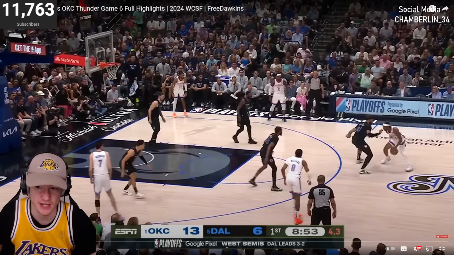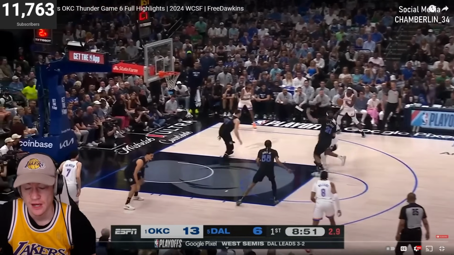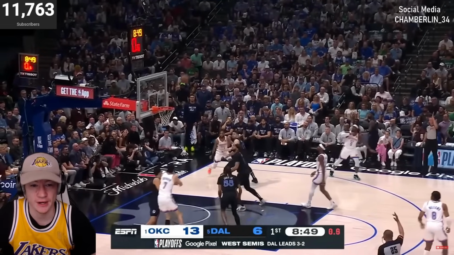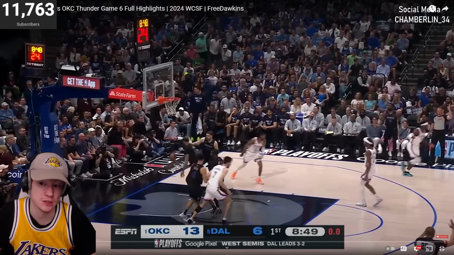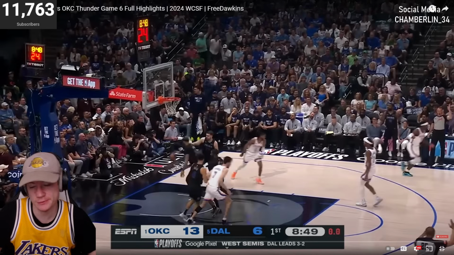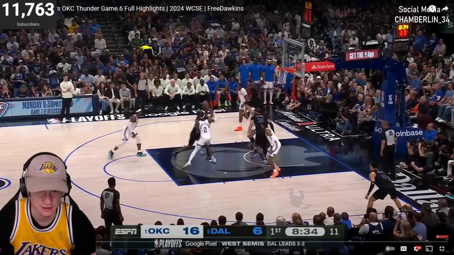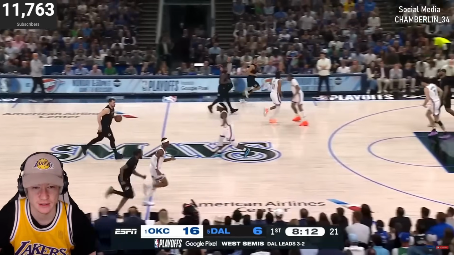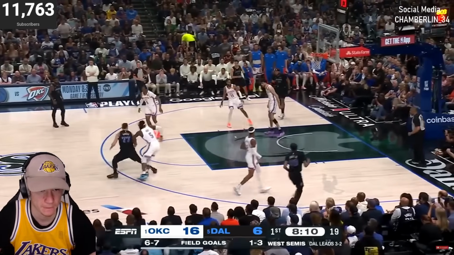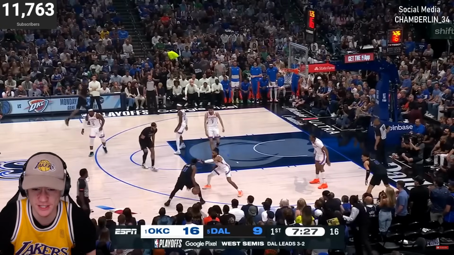Looks like they're switching everything. Gafford is switching onto SGA. And then they're going to help, try to recover. This is every coach's favorite thing to do. Play the gaps. Help recover. This is what's going to happen. You know, NBA players are going to hit shots. Give me that. There you go, SGA. Good block. Oh, good spin. Oh, my God. The spinning step back. And, of course, he wants a foul.